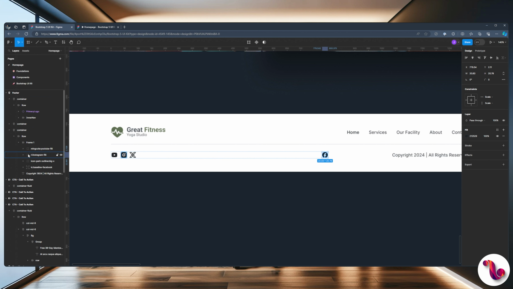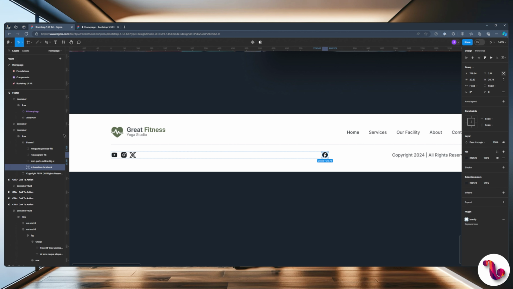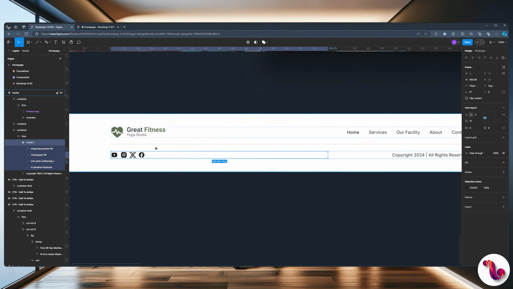Okay, so this is another example of a little glitch of Figma. When you sometimes add a few items into a group and you add auto layout, you'll notice that some of them will change to position absolute. So when you see these little squares around the actual group, it means that position absolute on the right hand side has been activated. So we're just going to deactivate that. Once you do that, you're going to see all our icons are on the left hand side. One thing though is I want to increase the actual spacing between them. Last but not least, I'm going to change the actual color, change that perhaps to primary, see how that looks like. That looks pretty good.